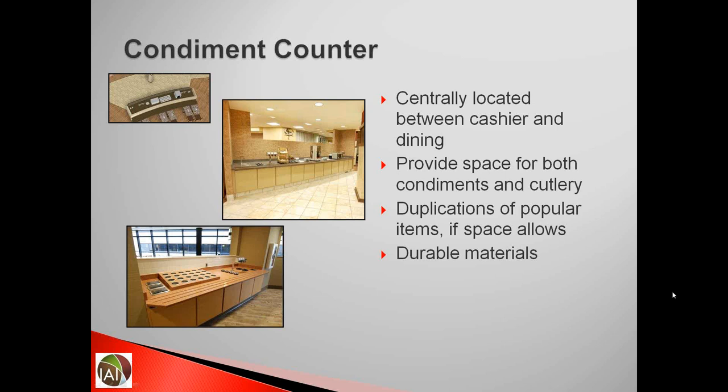This is another area where highly durable materials are needed, because just about everybody that walks in your facility is going to touch that at some point. They're going to be banging trays against the countertop. They're going to stick their knee up against the front of the casework to help balance their tray while they're holding their kids' hands. And, you know, we've all seen it before. So, again, another space of highly durable materials there.